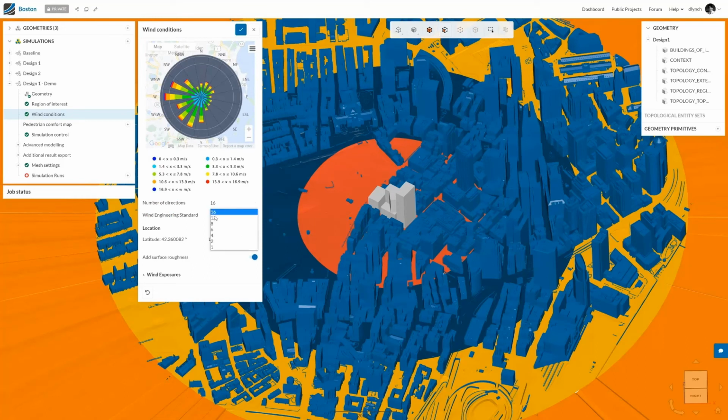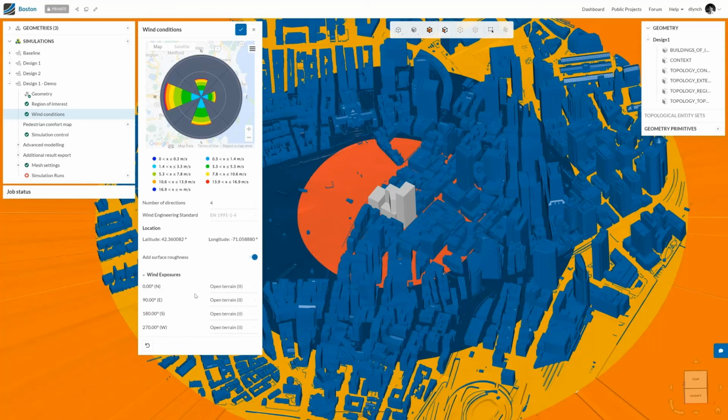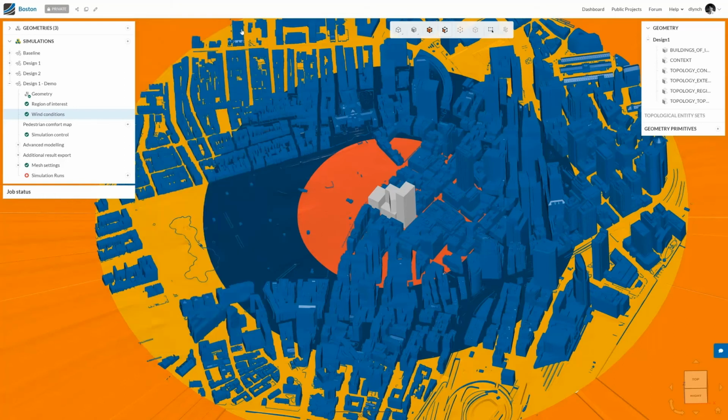Now from here I can actually choose the number of wind directions. Maybe I'm at an early stage, maybe 4 directions is okay, maybe 6, maybe 8. It's up to you to decide that. We can additionally define what the exposure categories are. So if, for example, to the north it's dense urban area, which is quite likely in this case, we can actually change that to urban area. If, for example, to the east we've got open sea, which could also be possible, depending on whereabouts in the city you are, you can define that as well. And we can save that. So that's the second step completed in setting up the simulation.